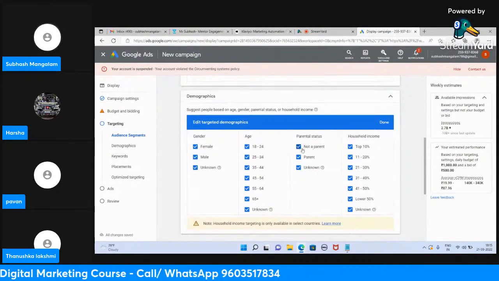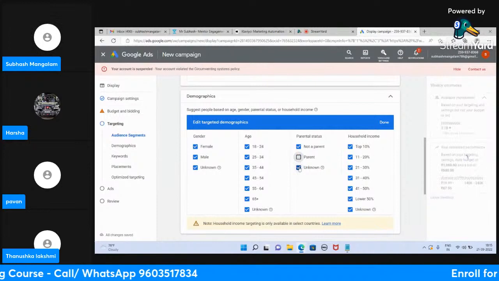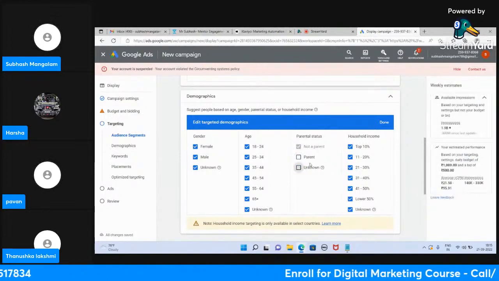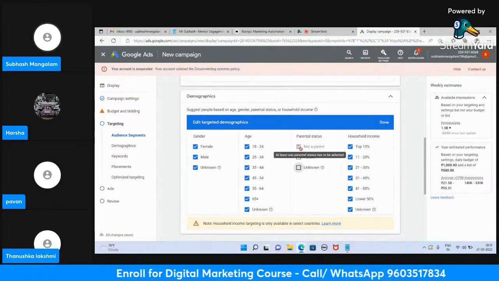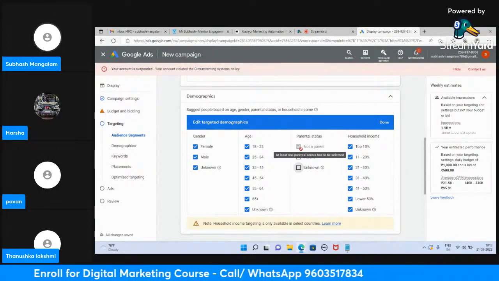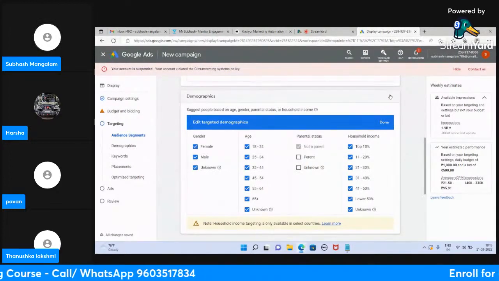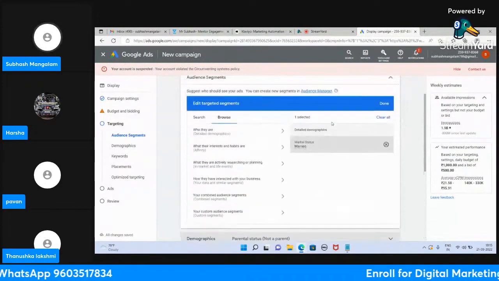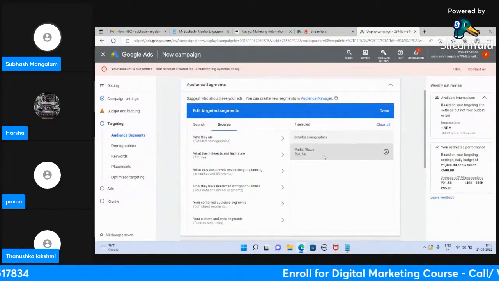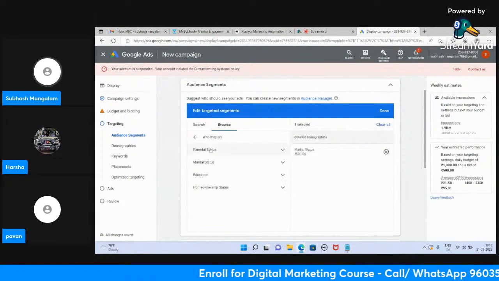Here you're saying not a parent. Is it good or not? Understood? Yes, sir. So I'm selecting married and who are not a parent, meaning they don't have kids. This is going to be a beautiful option, so you will target the right customer. That is the beauty of this option. So I selected married. In such a way, there are so many options.